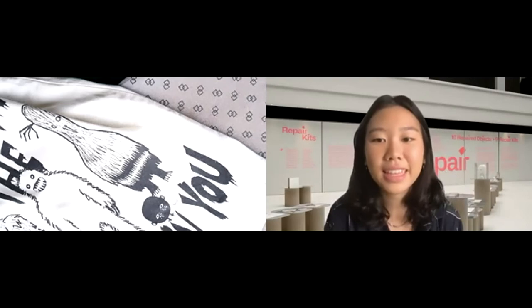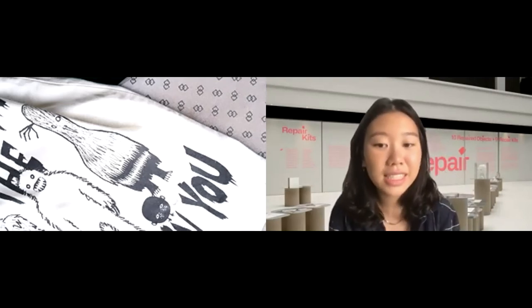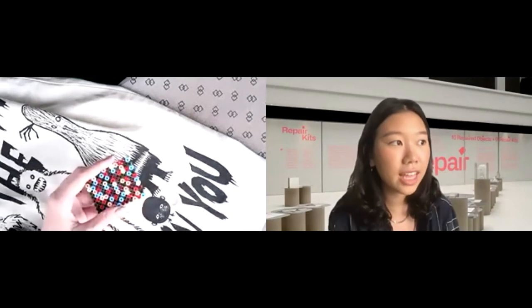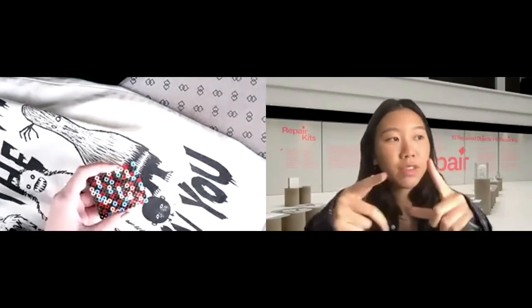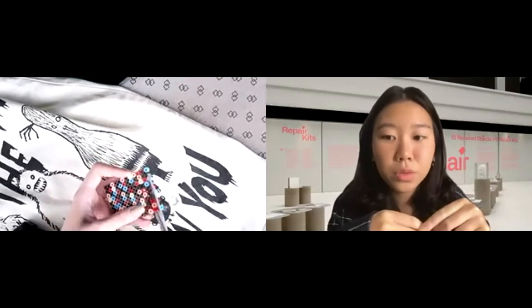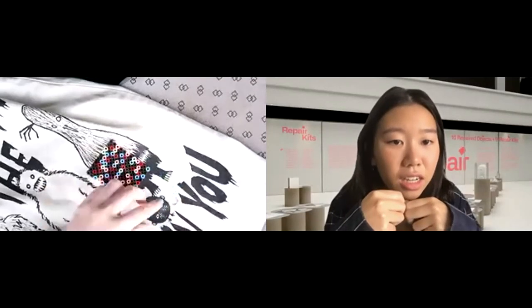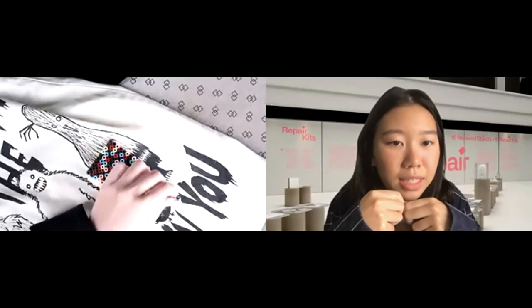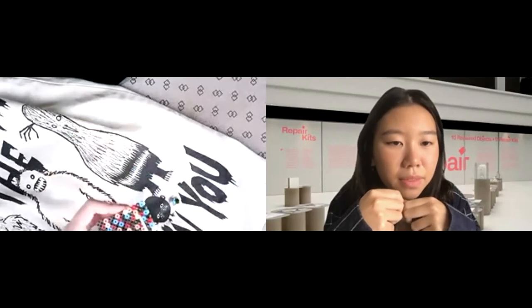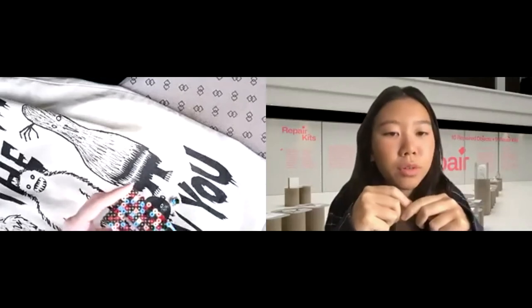Okay, so the next step we will be working on the beads already. So with a pair of scissors, you can look at the beads we gave you. You can see what colors you want. And ideally, you should cut the beads out into pairs or individual beads. Yeah, which you can see what Cynthia is doing now. She's cutting a column and cutting out two beads. Cut enough beads that you think will be enough to fill the hole.